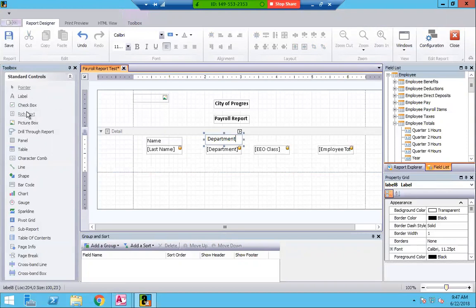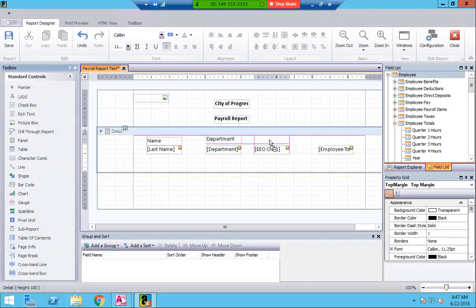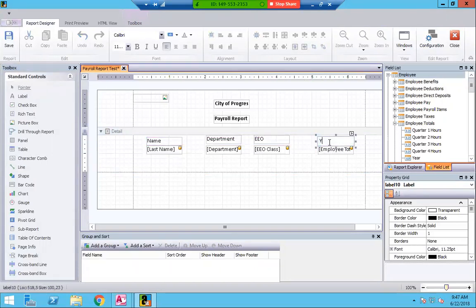And over here, I'm going to do another one, so I know it's EEO. And we'll do year-to-date totals. And once again, if I want to, I can bold this to pretty it up a little bit.